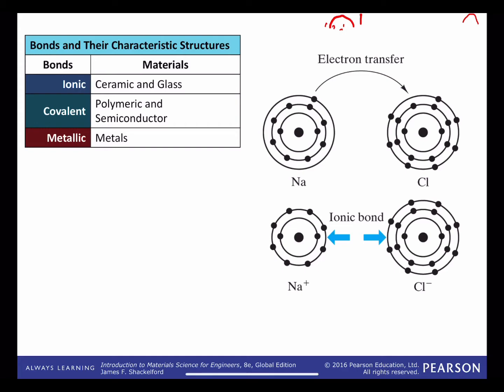As you've seen before, materials like ceramics and glass are generated by forming ionic bonds, and these generally combine a metal and a non-metal from the periodic table. Whereas in this course, we're going to consider polymers and semiconductors made generally through covalent bonding. Okay, generally non-metals with non-metals, or semi-metals with themselves, or semi-metals with non-metals. And then, of course, the metals we're used to are going to involve metallic bonding, as we'll see later.